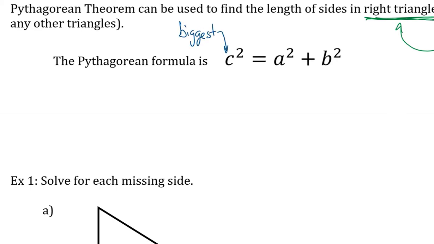Now, there's a couple of ways that I know that. I know that because that's just true of Pythagorean theorem. But the other way that I know it is if I'm adding up two other lengths and they add up to the third, well, the third has to be biggest, right? So if A and B, now it's not A plus B, it's A squared plus B squared. But if side A and side B are adding up to side C, then side C has to be bigger than those two, right? That's just the way that it works.